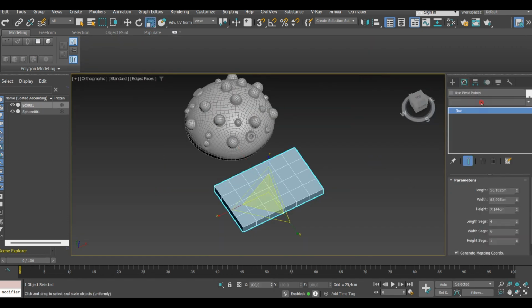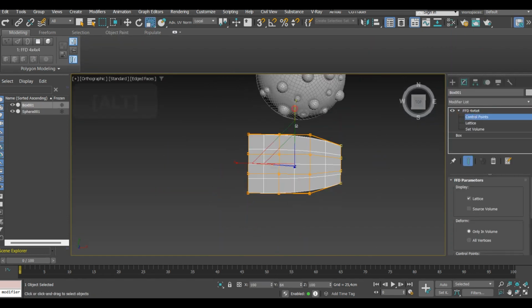I make petals by using the FFD modifier, extrude, target weld and turbo smooth tools.